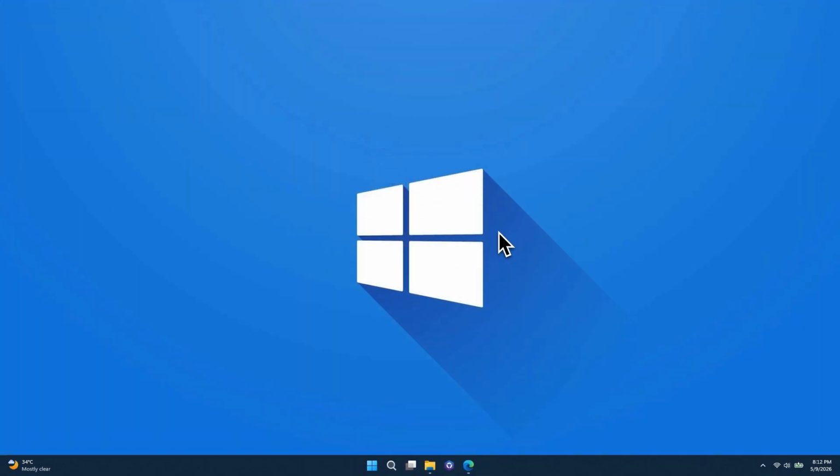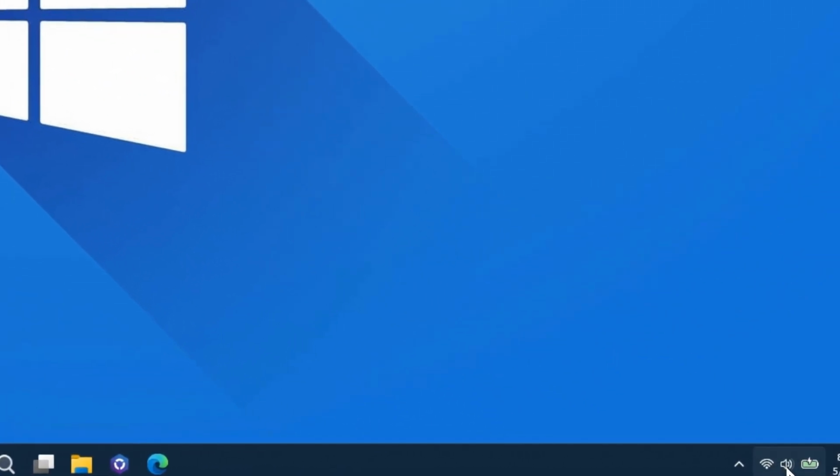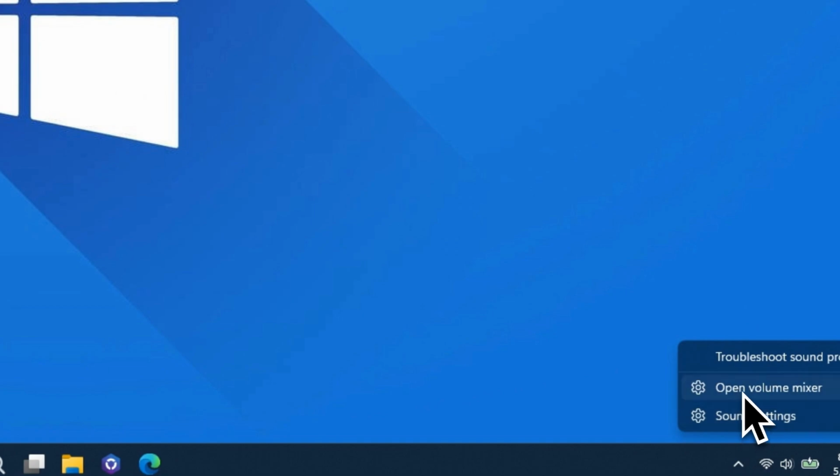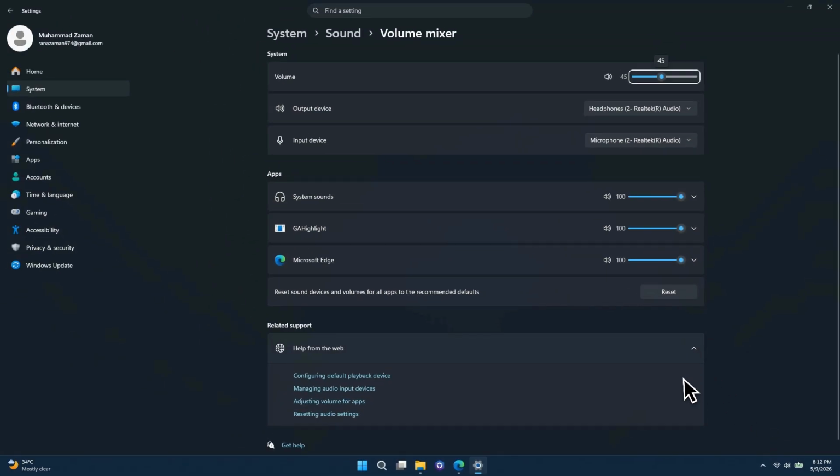If the issue still continues, you can try muting specific desktop audio sources. To do this, right-click the volume icon on your taskbar and choose Open Volume Mixer. Scroll down to the Apps section, where you will see all programs currently producing sound. If your microphone seems to be picking up audio from a certain application, simply click the mute button beside that app and test whether the problem has been fixed.